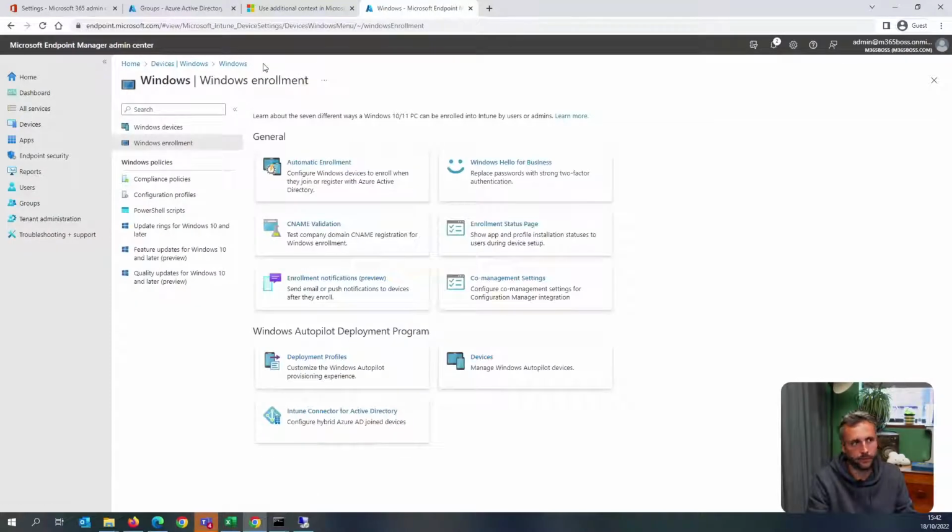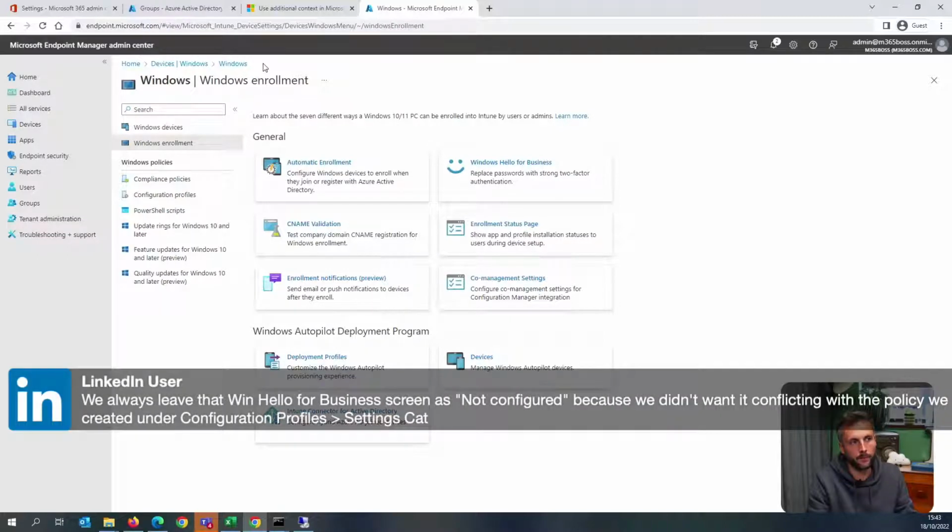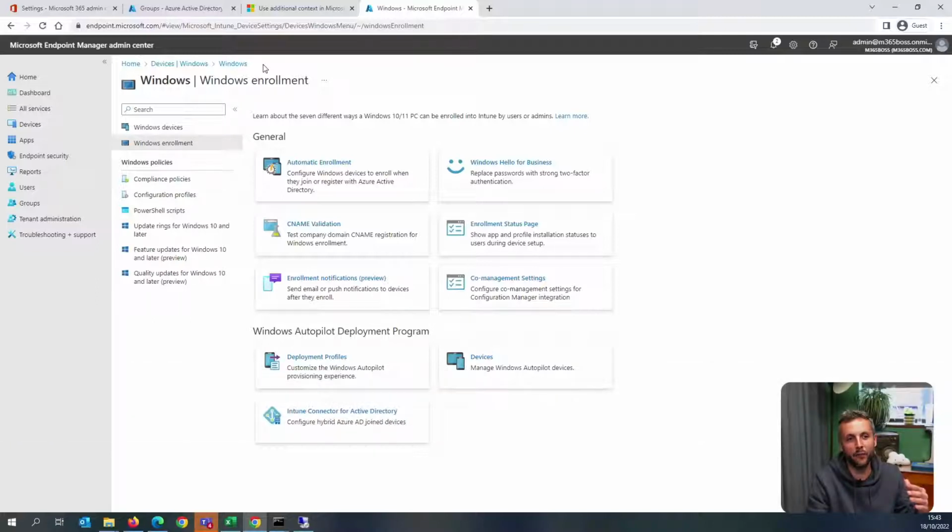Dan's just made a comment that I think we've seen before as well, where they always leave the Windows Hello for Business screen as not configured, so that it doesn't conflict with one of the other policy settings. Exactly, yes. So that's effectively an overall default policy for everything. However, you can actually set that with configuration policies, just to add to the confusion. Also, if you're trying to disable it, which we wouldn't recommend, you have to disable it there, and we've also found you have to create another policy to disable it as well. There are multiple ways to skin a cat, but as Dan's called out, you've just got to be wary of those conflicts, haven't you? It's a good shout, Dan, to say leave it as not configured on that screen.